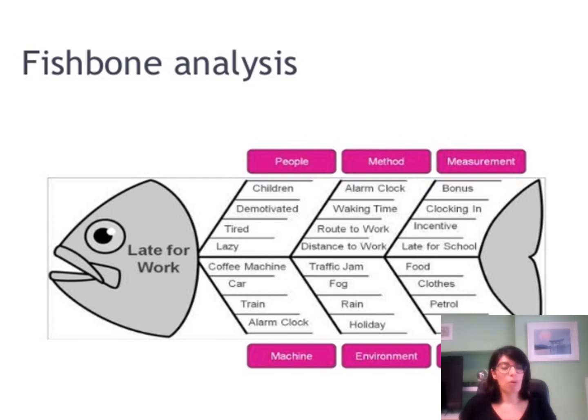So once you've written the problem and its key categories and every element in that category, you will then pick out, well, actually, what are the most likely causes of my being late for work? What are the root causes? So you could actually decide it's my car, okay? I never have enough petrol in my car, and it just means that my route to work is overcomplicated because I have to put petrol in the car first thing in the morning. Actually, what I can probably do is put petrol into my car on my way home the night before, and I wouldn't have this problem being late to work, for example.